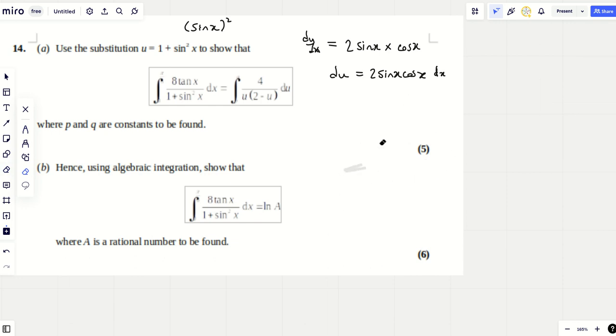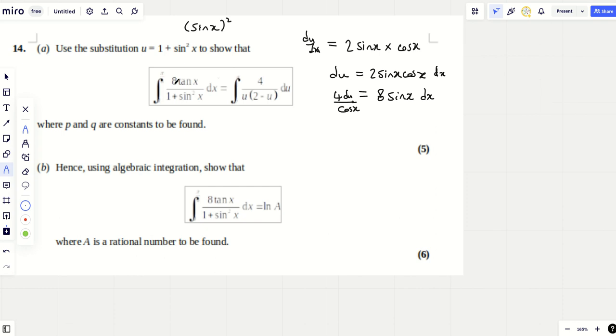Silly, silly, silly. The best thing you can do in these, if you ask me, think of that as 8 sine x dx, yeah? Well, I've got a 2, but why don't I turn this into 8 sine x dx? Yeah, so I'm going to times that side by 4. But I'm also going to move this over here, so it becomes 4 du. I have to times both sides by 4, obviously, over cos x, yeah?